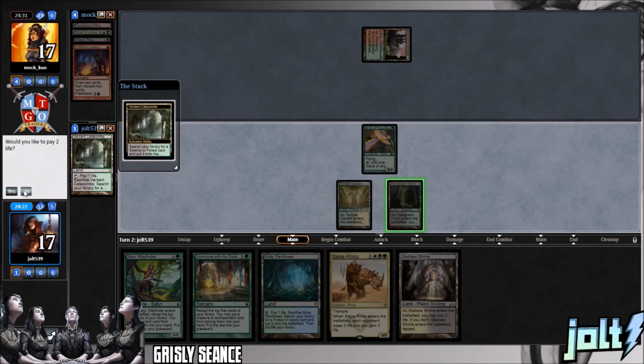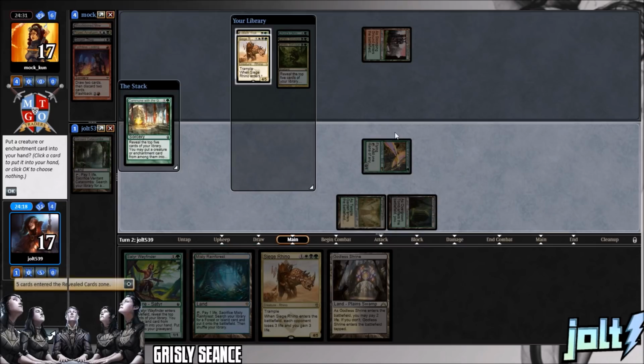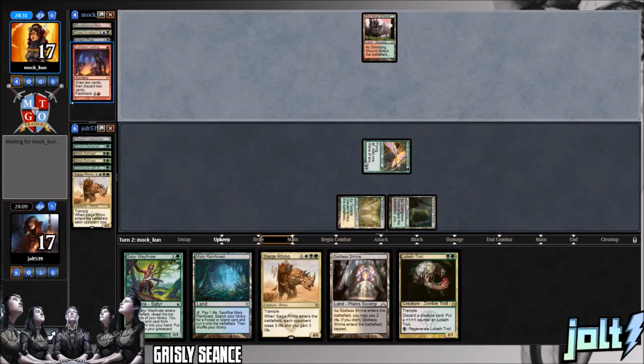Put it in play tapped. Not going to pay 2. Let's go with Commune with the Gods. It's going to be green. And then Lotleth Troll and Siege Rhino. Let's go ahead and probably grab that Lotleth Troll. I think I like that. All right. Pass it back over to our opponent.